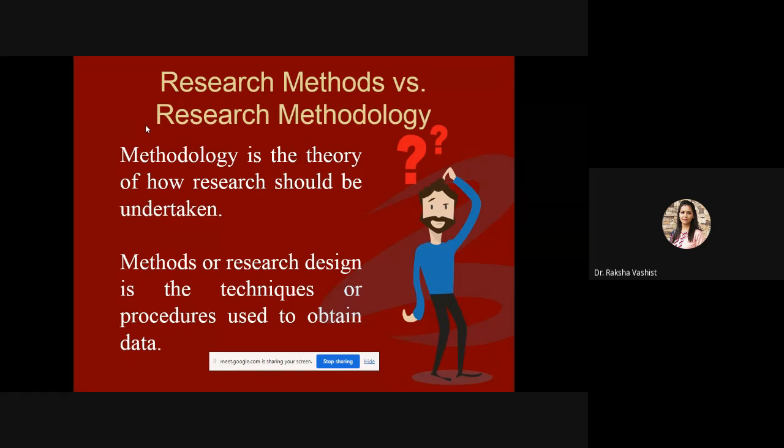In brief, let me explain again what research methodology and research methods are. They are two entirely different things. Research method is just a subset or part of research methodology. Research methodology is wide in nature, because it starts with identifying your problem, selecting your objective, and ends with report writing, that is, communicating the analysis result to the respondents. Whereas a research method is simply a technique which is used to obtain data.